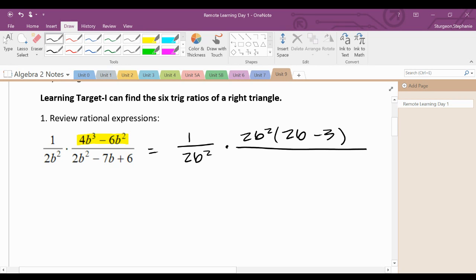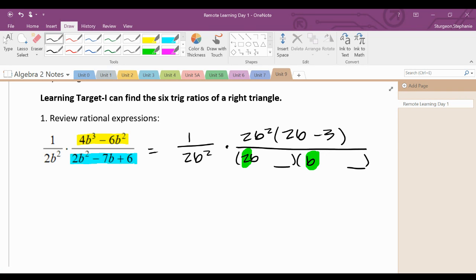In my denominator of the second fraction, down here, there's no greatest common factor, so I'm going to jump right in and open my sets of parentheses and start guessing and checking until I have a final factored answer here. So in my first slots, right here and right here, I notice that there needs to be a 2b and another b. Then in my second locations, right here and right here, I notice that the numbers have to multiply to get me to 6. But we also have to be able to combine our like terms to get us to a negative 7.